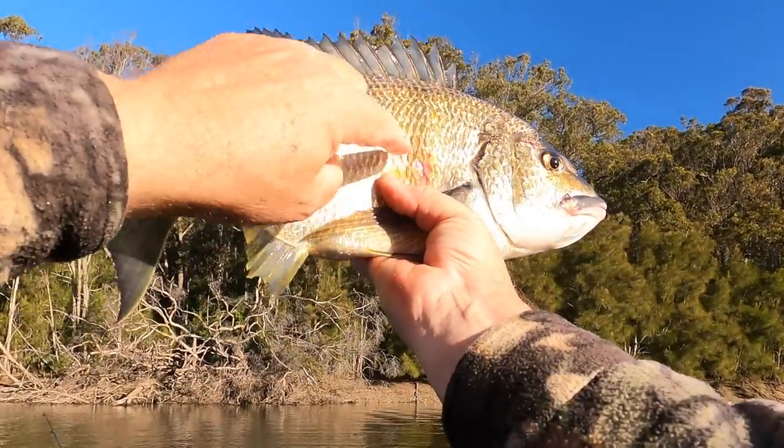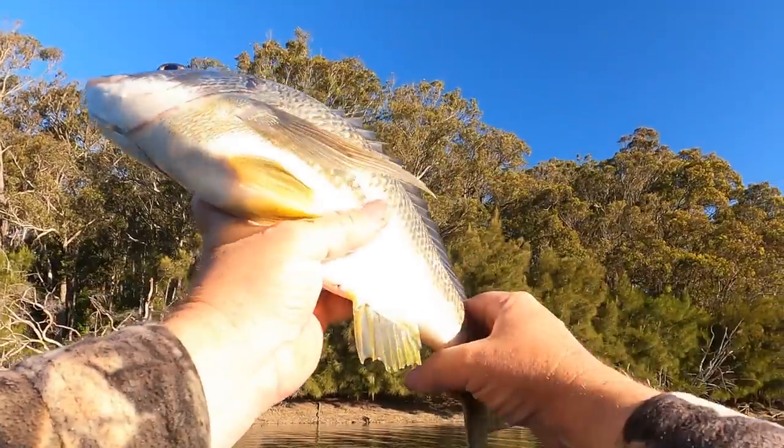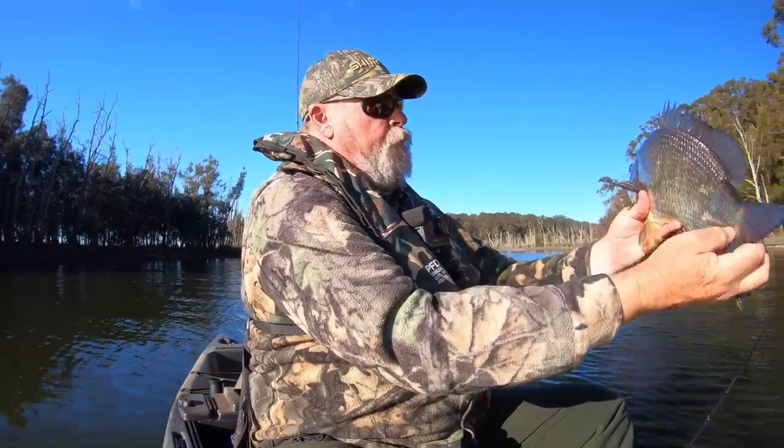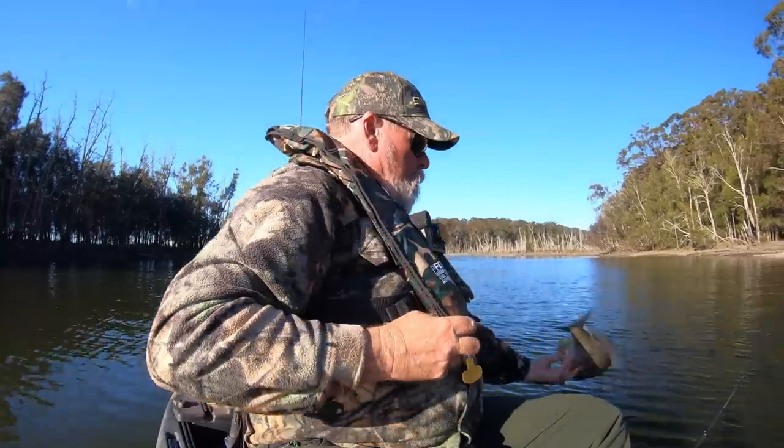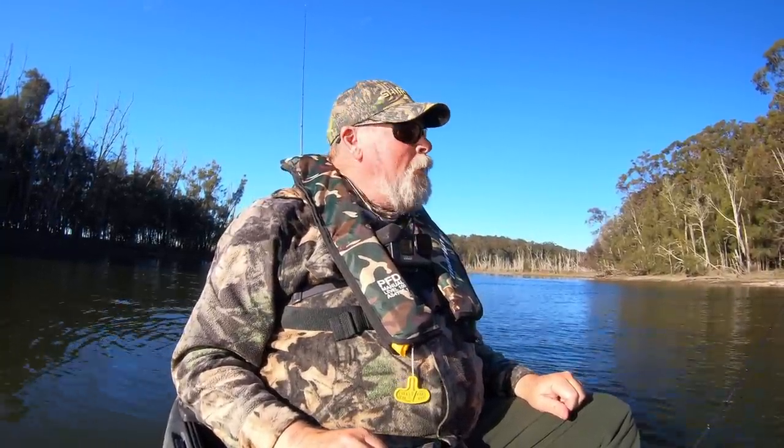It's got a little bit of a saw there on the side. He's pretty clean on this side. Mighty handsome fish. Off you go, mate. Wow, what a start. My hands are shaking. Might get the big one today.